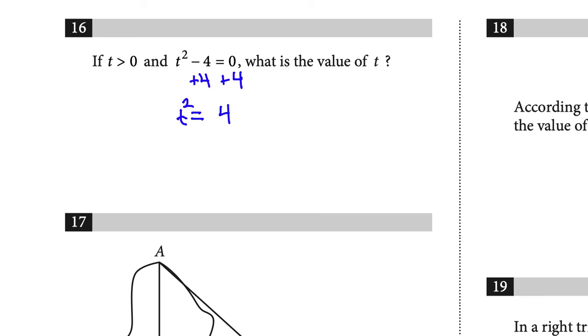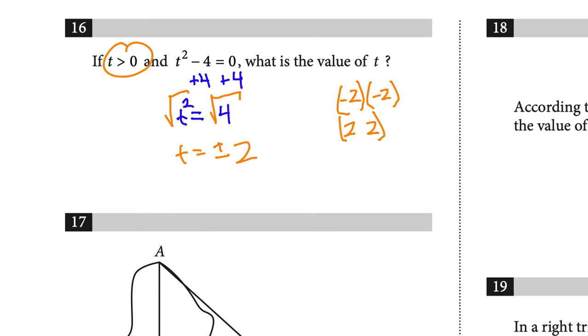How do I undo a square? Cohen. Square root both sides. So therefore, t is equal to not 2. If you just write 2, you get 50% off on my test. But on the SAT, you would actually accidentally get it right. T is equal to plus or minus 2 because t could have been negative 2, because negative 2 times negative 2 is positive 4. But it also could have been 2 times 2. Then you use the fact that t is bigger than 0 to know that t is 2. The answer here is just 2.